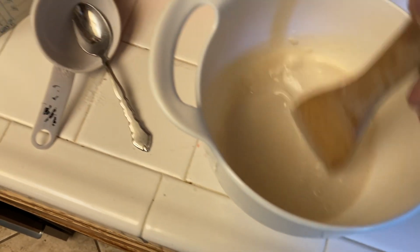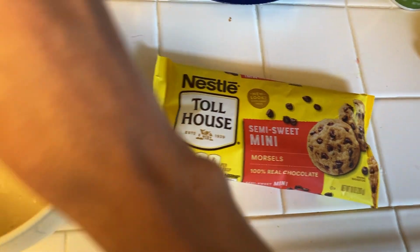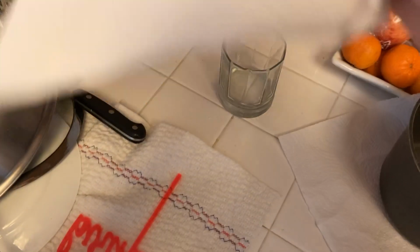Just making some pancakes here. Got the pancake mix. Got some water. Gonna throw in a few chocolate chips. This is my first time, so... well, first time in a long time.